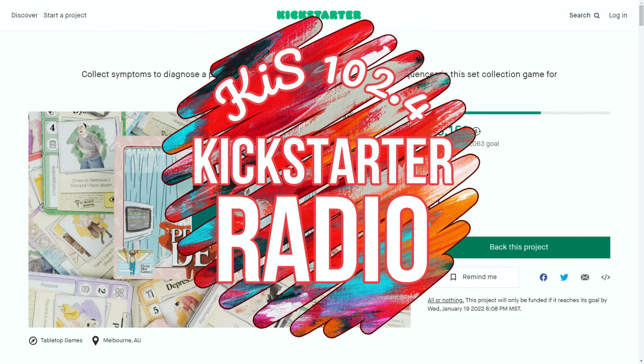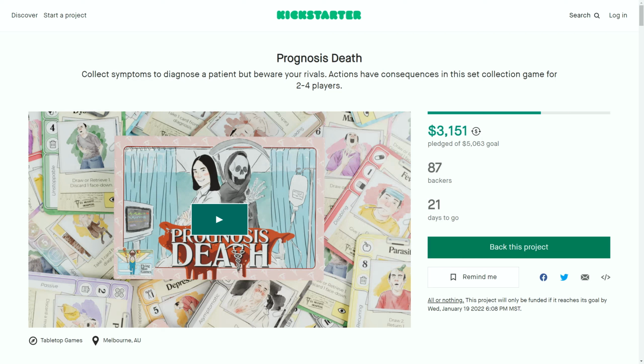I'm your host, Lipstickpaddy, and today we're looking at Prognosis Death. It's a set collection game where you're all doctors trying to cure a patient, or maybe you're trying a different strategy and hoping the patient dies. Yeah, so if the patient dies, all your card numbers are added up and the one with the highest number will win, but if the patient gets discharged, the lowest numbers in your hand will win. Let's go down and see how this works.